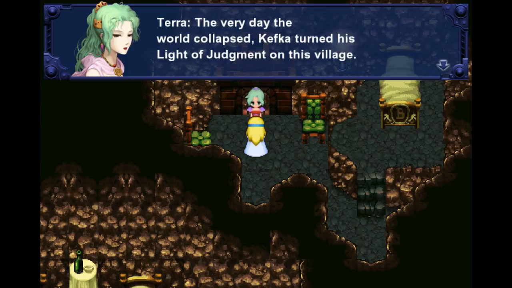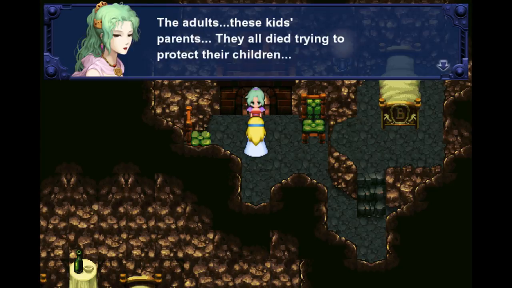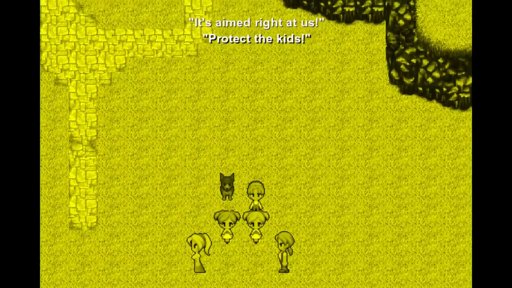Collapsed. Kefka turned his light of judgment on this village. The adults, these kids' parents, they all died trying to protect their children. It's aimed right at us! Protect the kids!